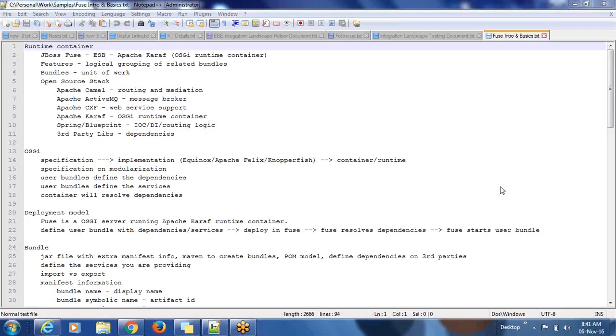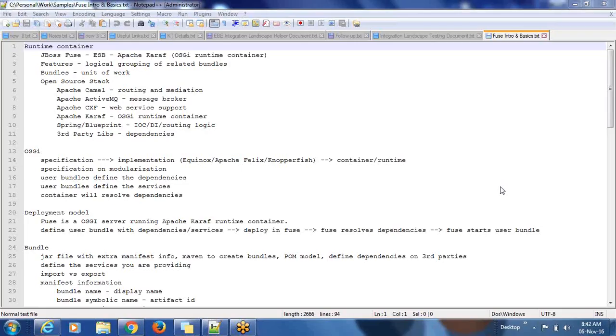The messaging broker is any JMS broker. Using this messaging broker, you can do the integration using a JMS server, and you can do asynchronous integration. Fuse also provides support for web services, both SOAP and RESTful services, and it provides certain administrative features like monitoring, live troubleshooting, live debugging. You can view the logs. Many of the things are available remotely also, so you don't need to connect to the actual server where Fuse is deployed. You can access them remotely.